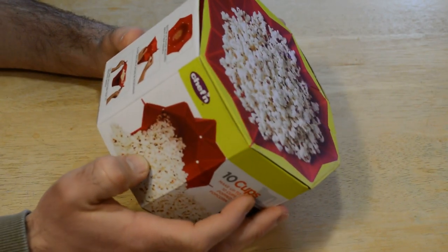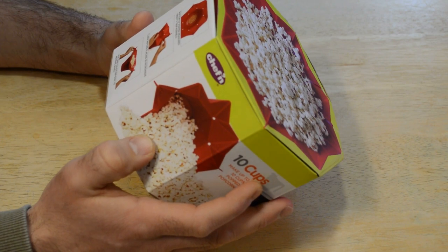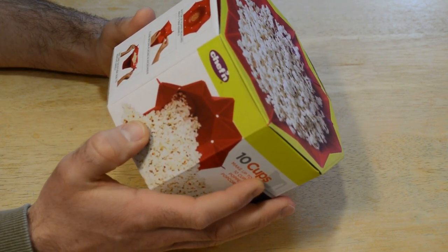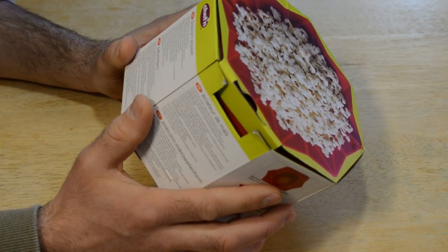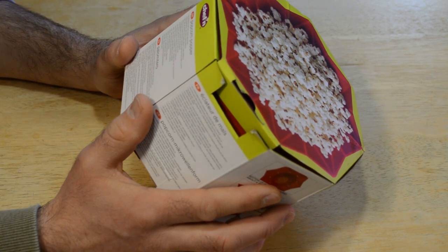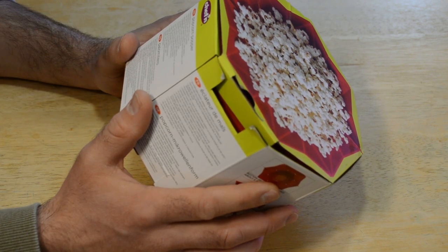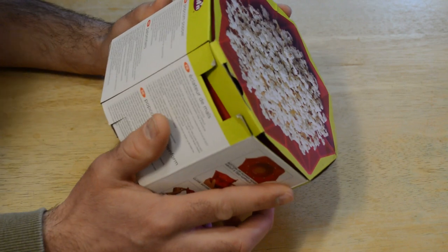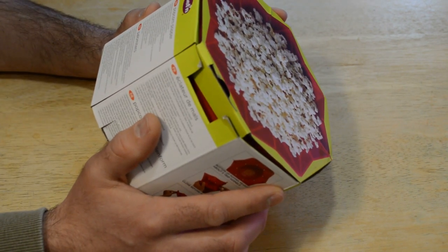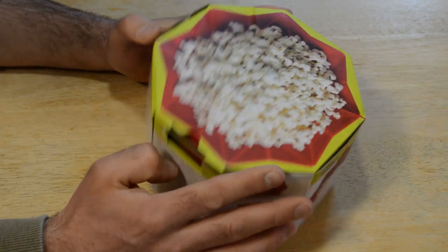The bottom of the popper measures about five tablespoons of kernels. You can drizzle oil over the kernels before popping for more flavor. Close it before placing in the microwave, and use the tabs on either side to remove it safely. It has a fun design that unfolds in the microwave. Microwave for two to three minutes for best results — caution, it's hot. It's not for convection microwaves, but it is dishwasher safe, so that's great.